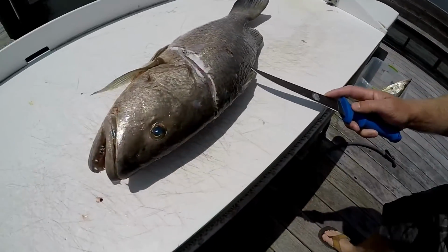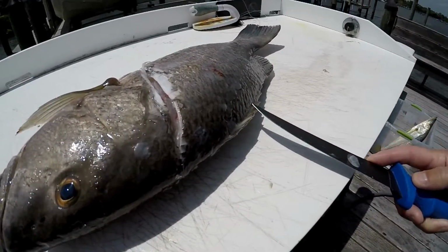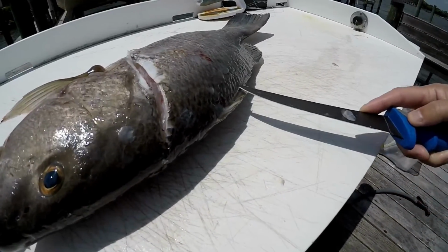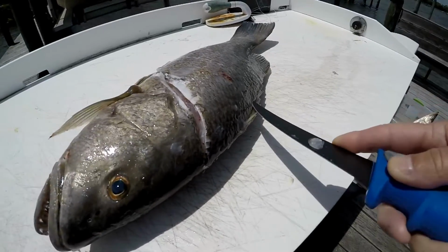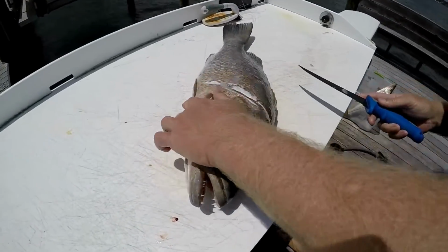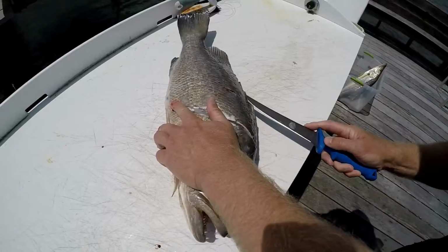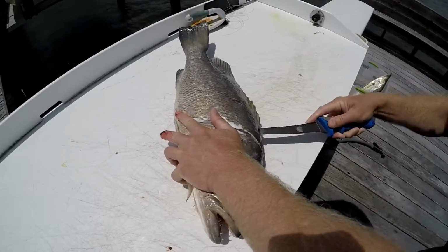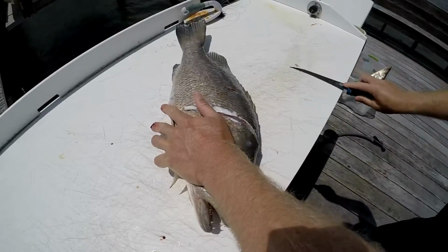Then from there, now that I made that main cut, you don't try and stab into the scales. There's a spot right here, right along the spine where there's a soft spot. That's where your knife will slide right in without very much effort. And that's going to be the spot where you're going to make your first entry. So it just slides right in, and minimal effort, and you don't really have to fight the scales.